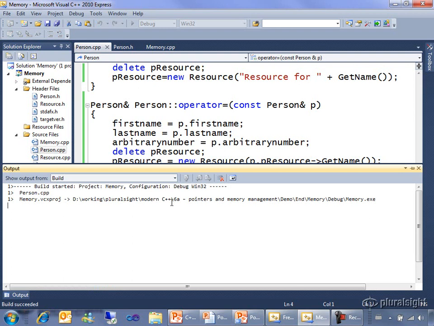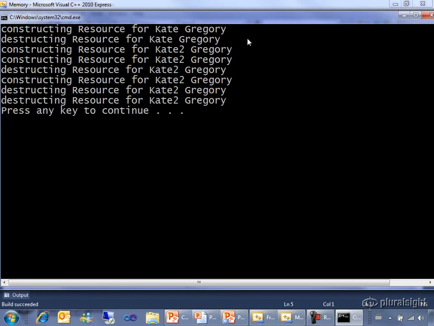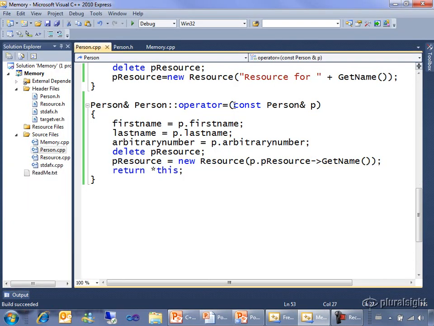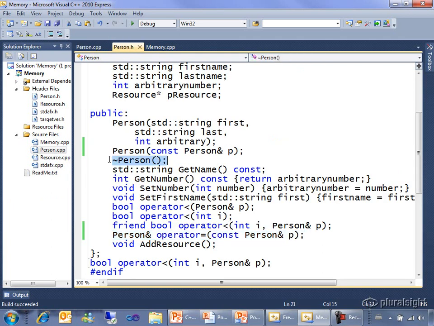Now let's run it. We have 4 pairs and they match up. We construct and destruct here. Then we have 2 constructs, 1 destruct, so a net of 1, another construct, so a net of 2, and then 2 destructs. No leaks, no booms. We have finally constructed a fully robust person class. Because person had a meaningful destructor, we had to write a meaningful copy constructor and a meaningful operator equals or assignment operator, 2 names for the same thing. And I will not deny to you, this is totally work.